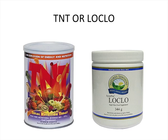It contains fibre from 5 different sources: psyllium hulls, apple fibre, acacia gum, guar gum and oat bran. Each serving provides about 3.8 grams total dietary fibre, 3.2 soluble and 0.6 insoluble. So it hasn't got as high an amount of fibre as the TNT, but it tastes great. So you can up your fibre with your nutrition, and then have that drink.